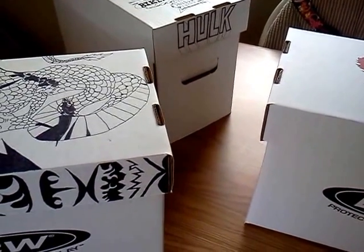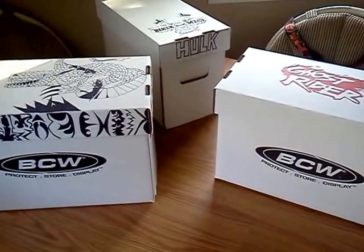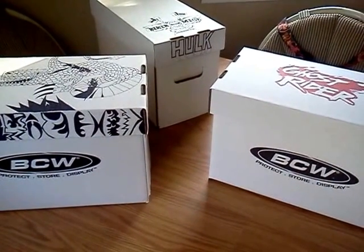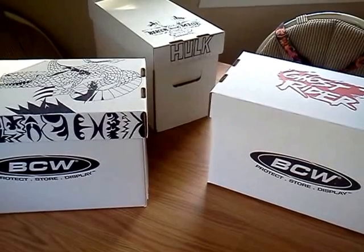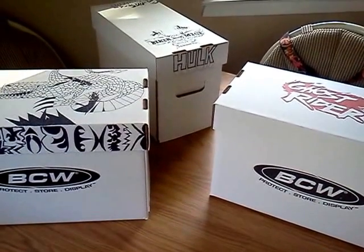If you're like me and collect comic books, you know what a comic book short box looks like. These are BCW supplies comic book short boxes that can be had for about $4 at your local comic book shop or on BCWsupplies.com.